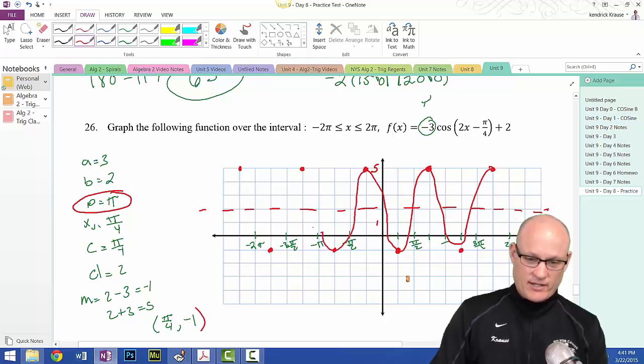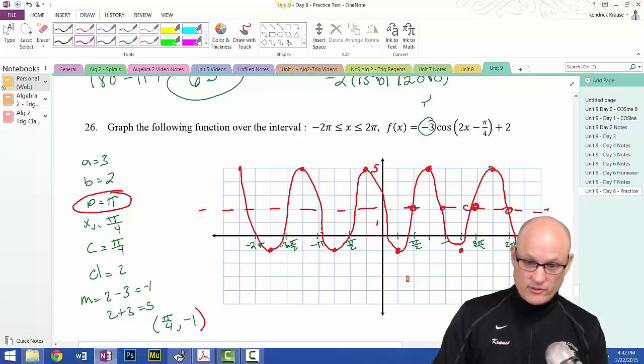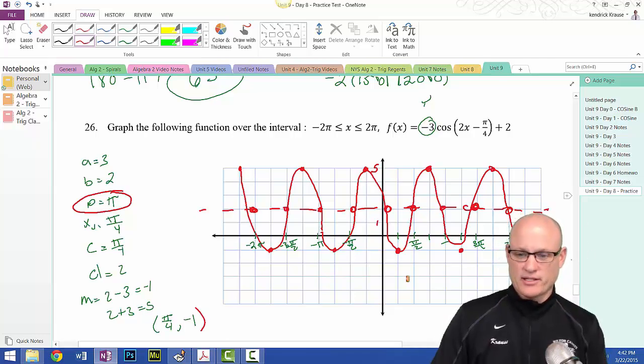All right, I would not accept this on a test. I literally cannot. Not only is the pen dying, I just cannot seem to do it. It's not supposed to look that way. All right, because in between each of these should be 0. So that should be on a 0. That should be on a 0. That should be on a 0. This should be over here. This one is so far off. Look, it should be there. So anyway, that's that one. Sorry about that, kids. We're getting there.